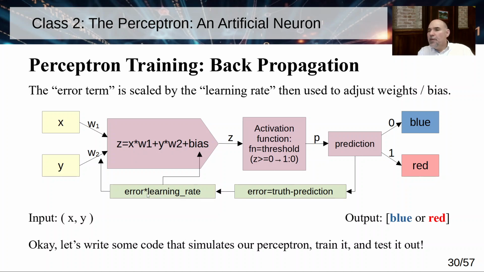And I also have this new thing here called the learning rate. What the learning rate does is scale down or scale up our error term. Think about the learning rate as how much we're turning the knobs each time. You could turn the knobs very little each time, or you could turn them a lot each time. And it turns out the learning rate, if you set it too low, it'll be really stubborn. It'll take a long time for it to learn anything. It could never learn anything if you set it low enough.